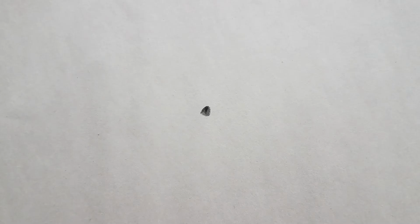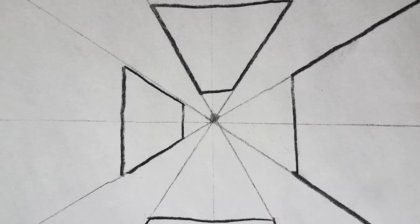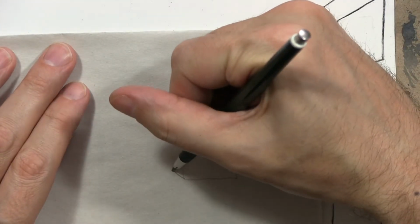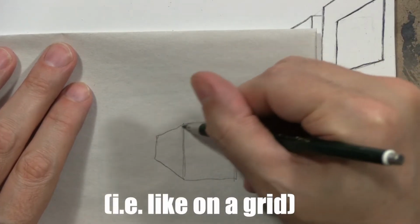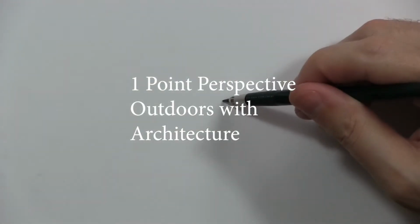There's a vanishing point, and from this vanishing point extend perspective lines. These help us map planes that recede in space. However, we're also going to be mapping some flat planes, like this back wall, and it sort of faces us. It doesn't come out at us. We have planes that are facing us, and we have planes that are perspective planes receding into space. On the planes that are facing us, the horizontals need to be true horizontals, the verticals need to be true verticals. So I'm going to set myself up with a central vanishing point.